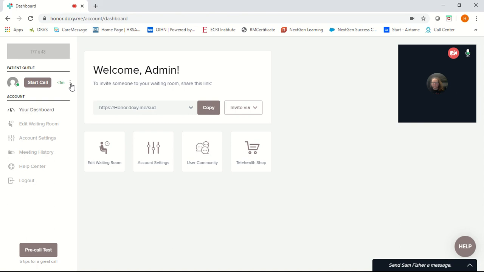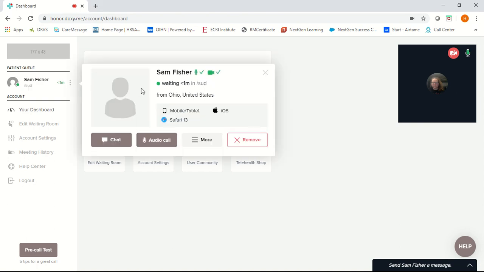You can go ahead and click on these three dots just to find out some information about the patient. You can see that both my microphone and my camera are enabled. If one of them was not working correctly, they would be turning up bright red. This will be useful to know because if your patient has a flip phone or something that the camera cannot be enabled, it'll turn bright red, and in that instance, you will want to initiate an audio call only.